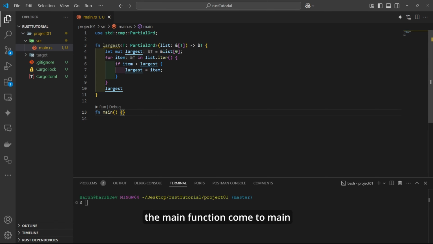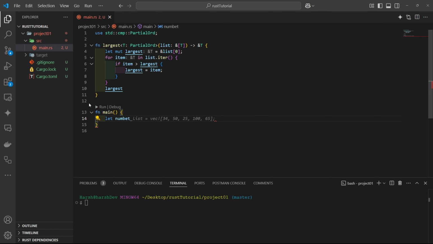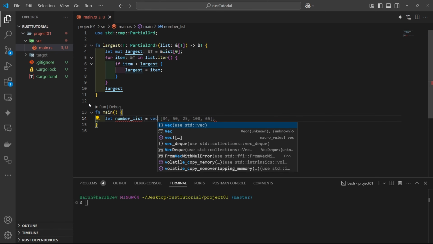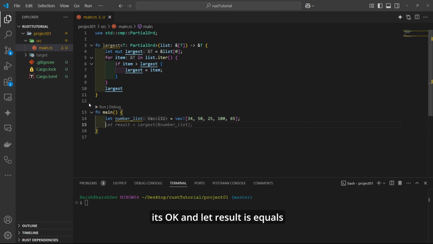Come to the main function and let's create a number list with a vector, let's say 34, 50, 25, 100, 65. Okay.